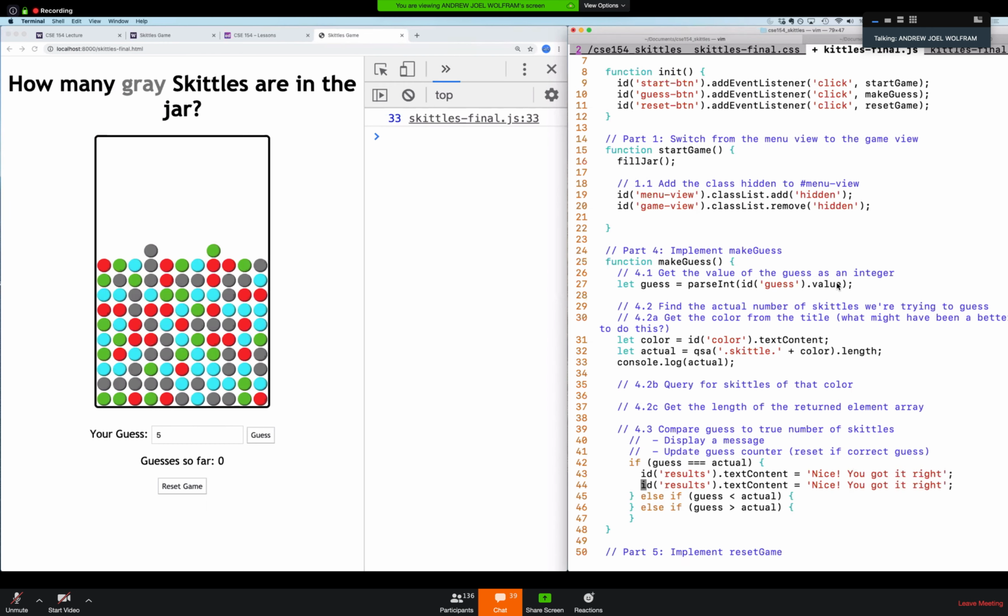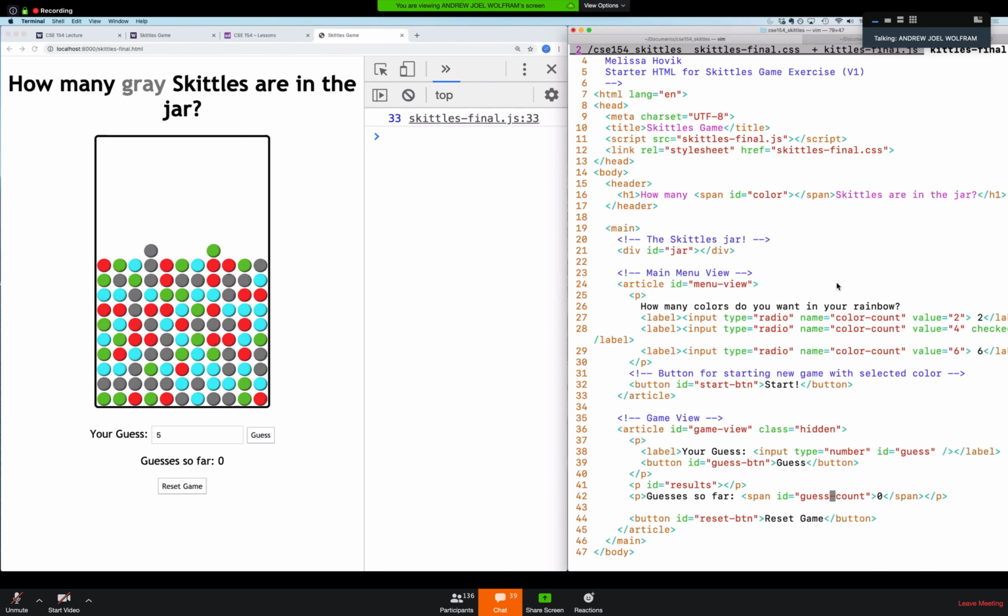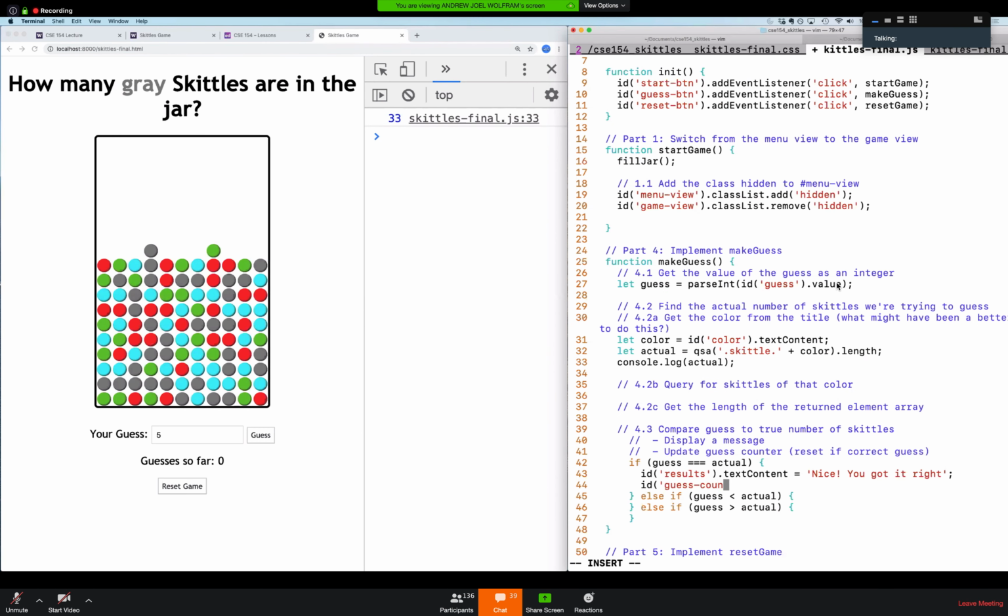And then we'll also update the guess count. And here it's already set to 0. And so we need to get the text content, we need to set it equal to itself plus 1.